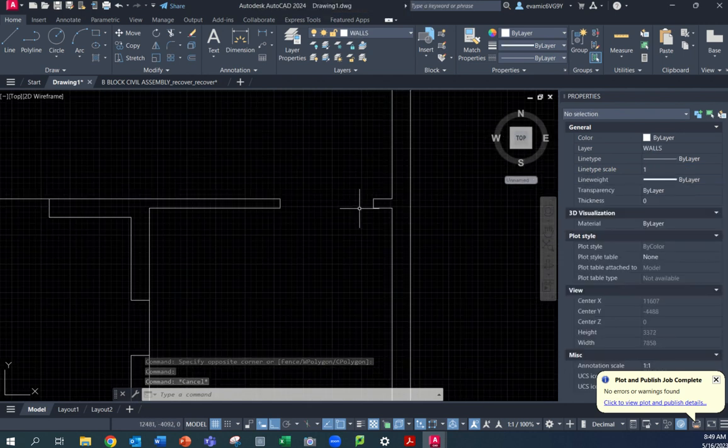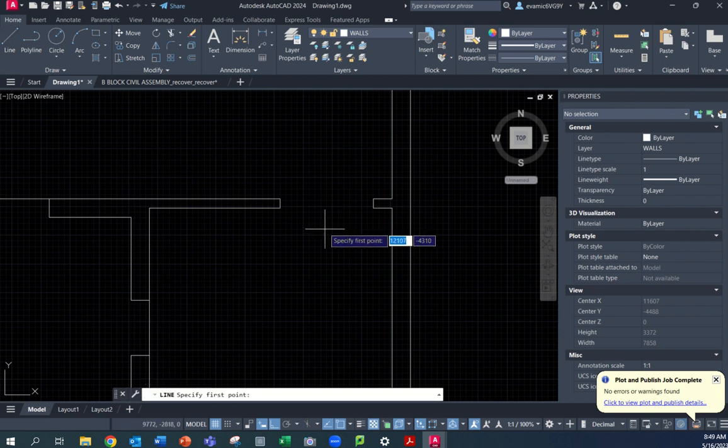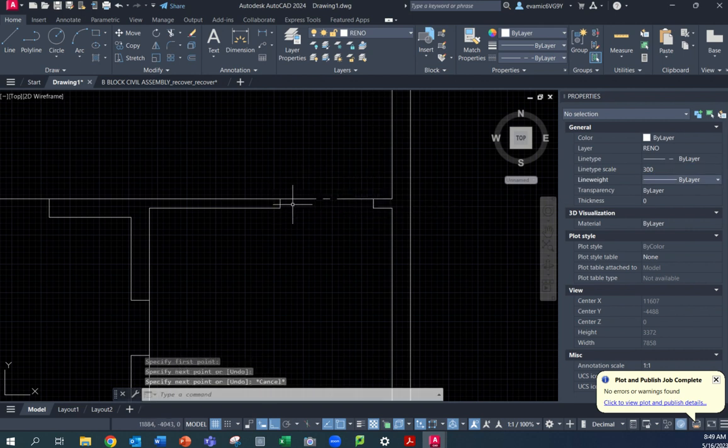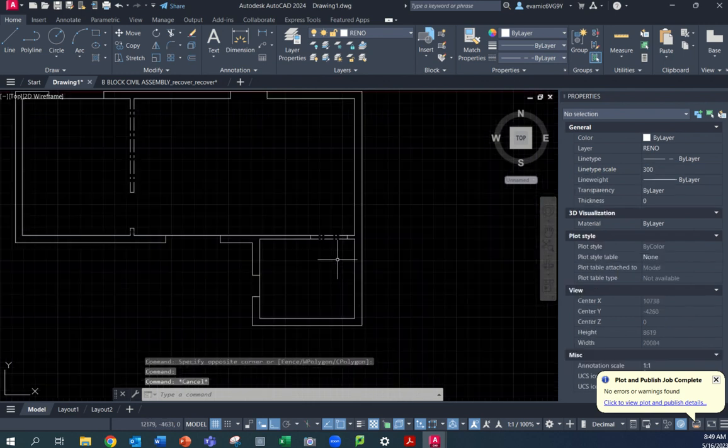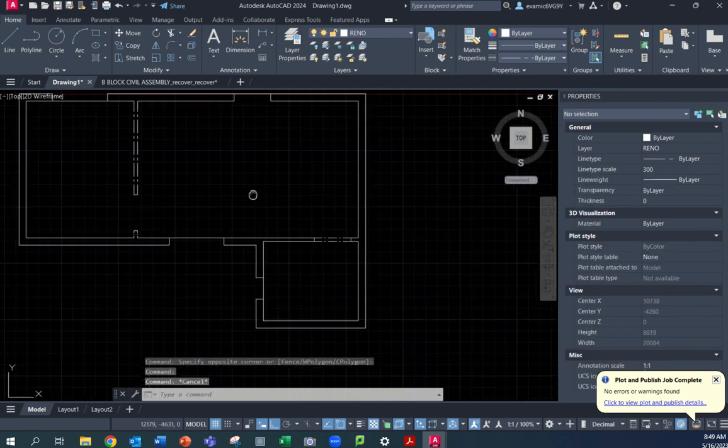So the other place we're going to need to add this in is across here. So I'm going to click on renovation. I'm going to click on this. I want the line type scale to be 300. Enter. And we're going to go and add it in across there and across there. Spacebar is a shortcut to your previous command if you need it. I'm going to add 200 here just to show that feature. Right, so there is your remove detail.